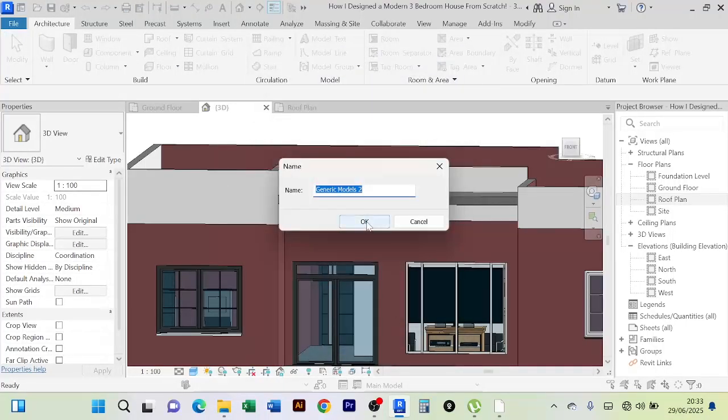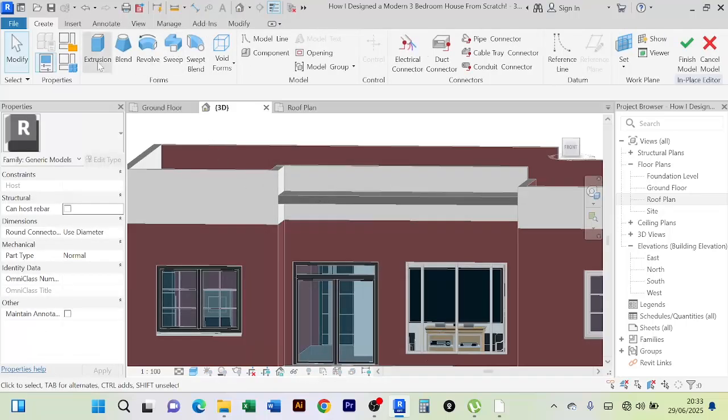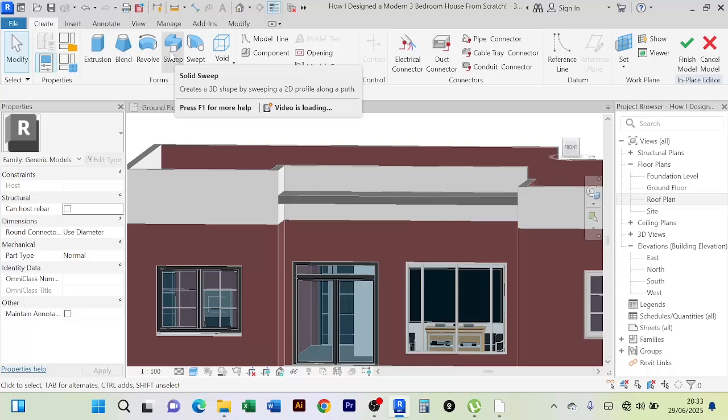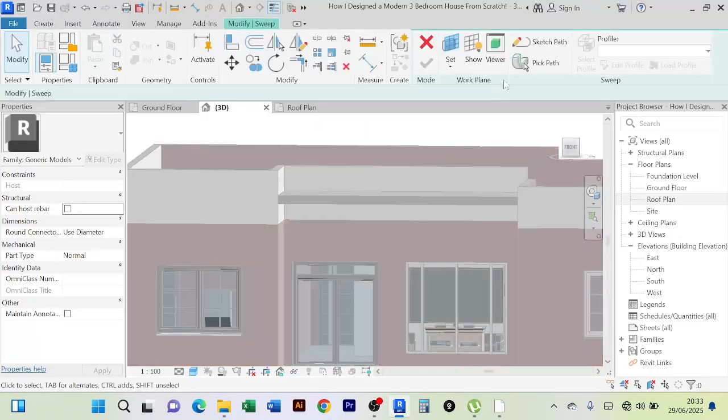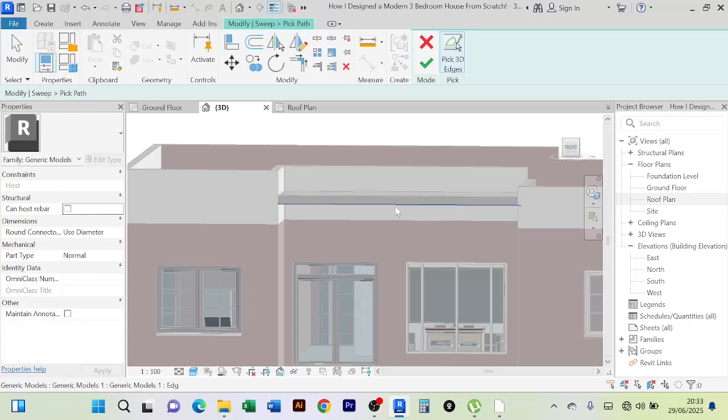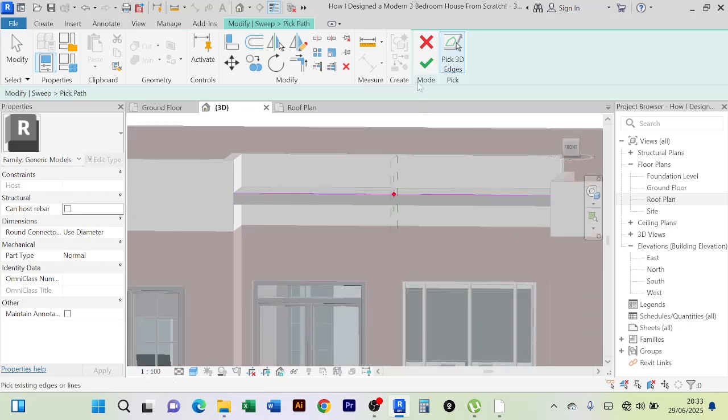You can rename it. I'll leave it at that. Then instead of extrusion, today I'm going to select sweep. Then we select pick path, and it will show you the edge of a component or wall. I'll click on that, it will give you this red thing. Then you click to finish.